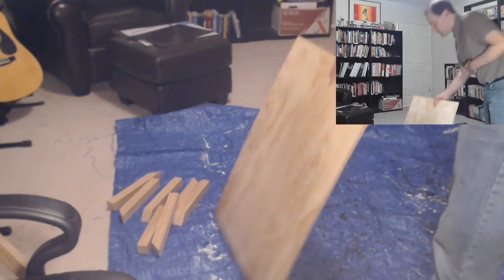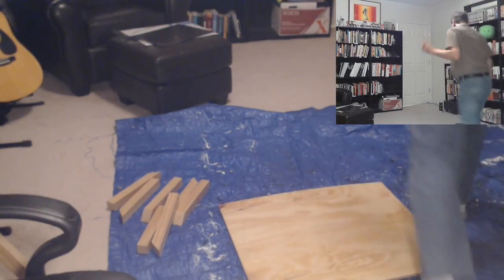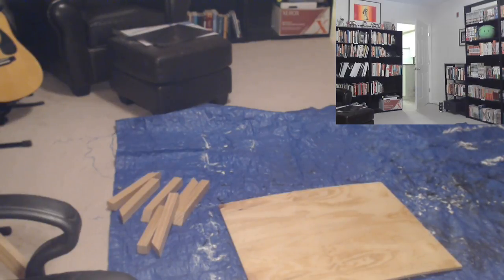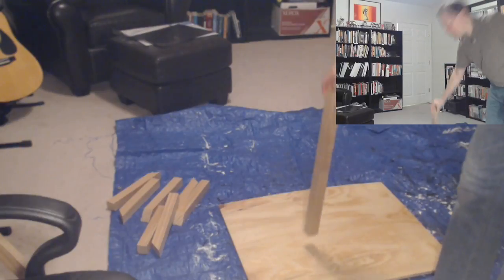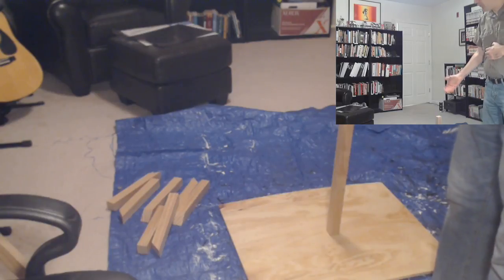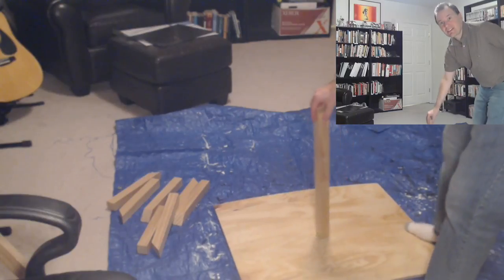So first thing to do is to lay this down and get a sense of what we're doing. I have another piece. One second. Might be able to use a scrap for this. Yeah. So this is a leftover piece of wood that I'm just going to use as my stand-in for the full piece of wood. That way I'm not messing around with it too much.